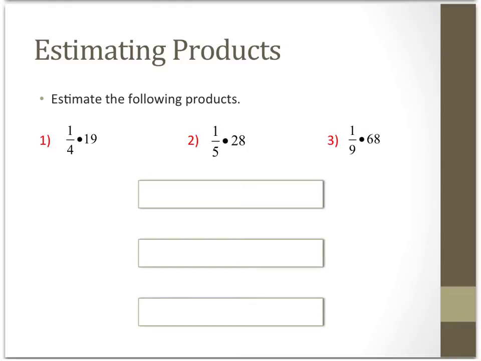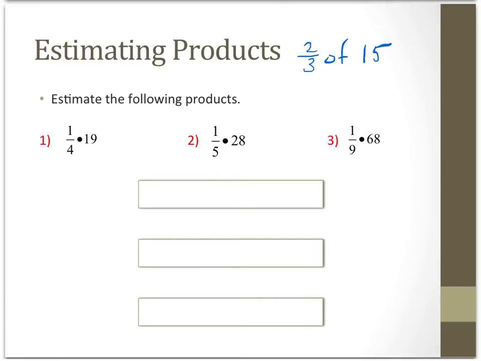And in the previous slide, we had 2/3 of 15. And the nice thing about that was 3 and 15 worked out really well. I can take 15 and divide it into 3 equal parts quite easy and have nothing left over. So with these problems, notice I can't take 19 and divide it into 4 equal wholes, nor can I take 28 and divide it into 5 equal pieces, or 68 and divide it into 9 equal pieces, because there are no basic facts. There's nothing times 4 that's a whole number that would give me 19. So here's where my estimating comes into play.